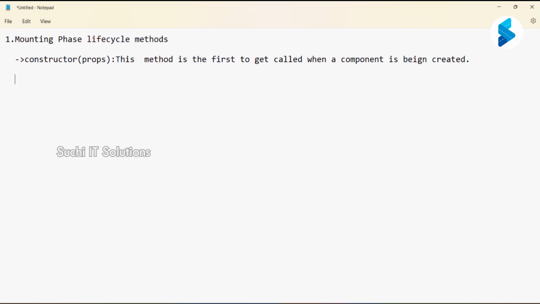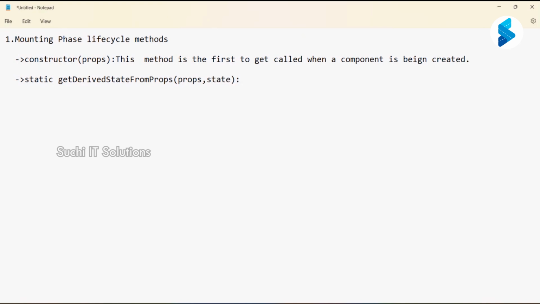The second one is static getDerivedStateFromProps. These are the class level lifecycle methods. Here props and state are the parameters.